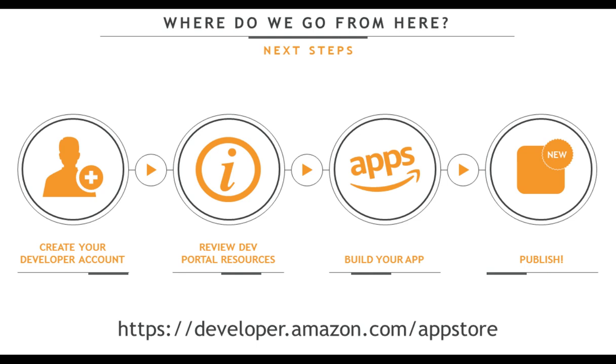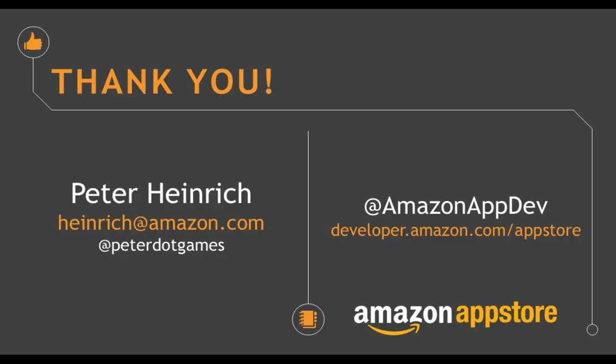All you need to do is register as an Amazon developer for free, peruse the features and functionality of the services that we make available, and then use the Unity plugins on our developer portal to connect your app to the service you need and publish on our store. And that's it. Quick and dirty.